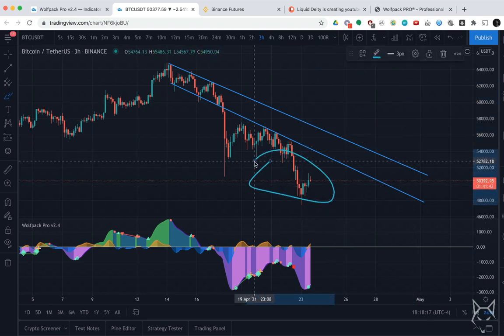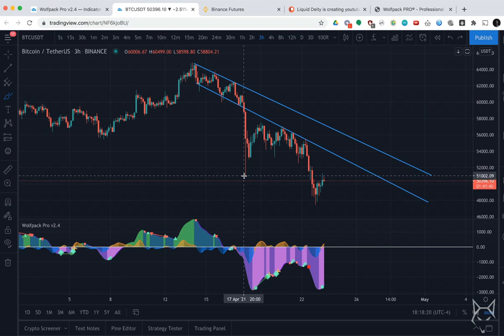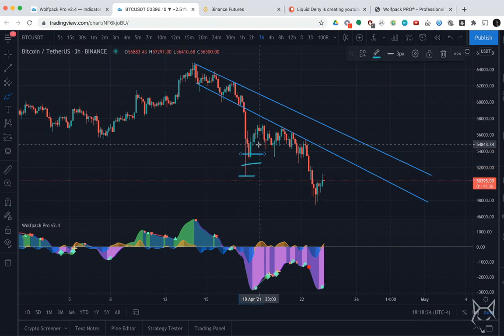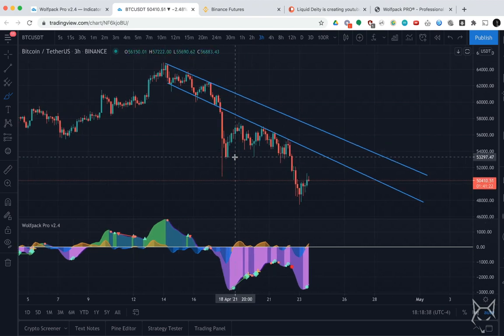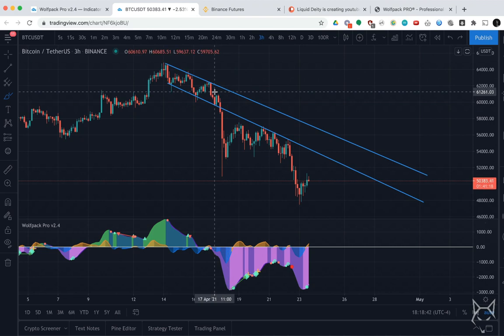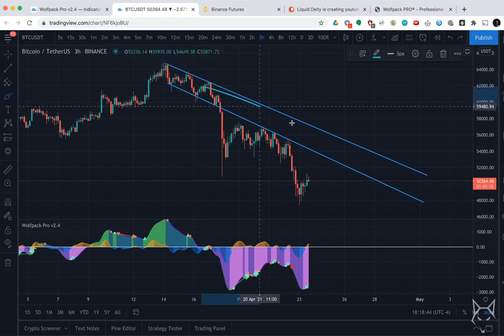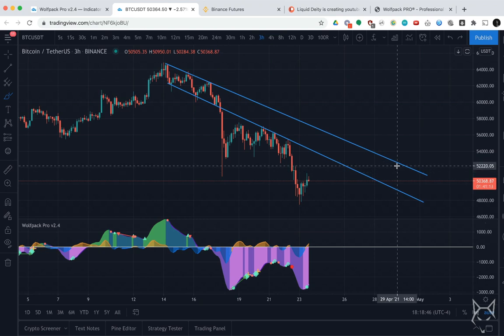When we're in this quadrant, you could try to catch the bottom of some of these dumps, but what's the probability that you're going to get it right? Half the people that are buying here might get it right, half the people might get it wrong. If you feel like gambling, then feel free. If you want to try some more credible methods, feel free to try out some of the strategies that I'm using. So this area we're just going to call the gray area.